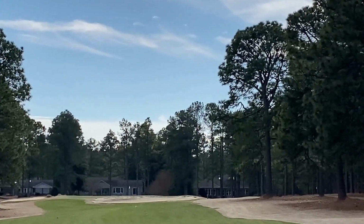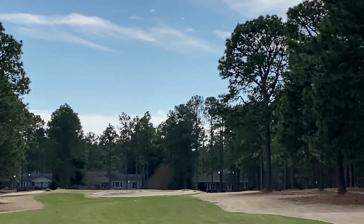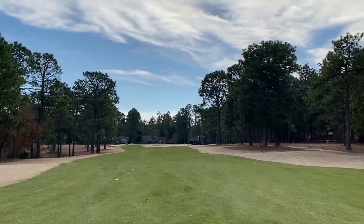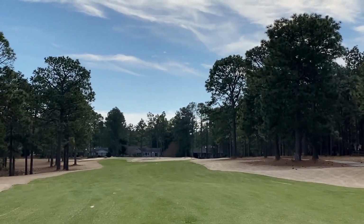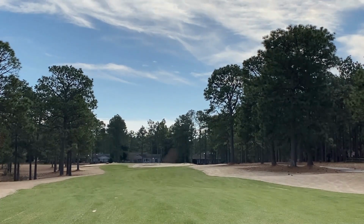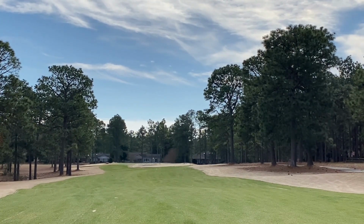So here's a look at the green. All you can see is this huge cavernous bunker in front of the green, which is justified because it's so short. And I don't even care if I'm in it on this shot. Just want to hit a good solid shot. So now I have 245 to the flag, 230 to get over that bunker. I'm going to hit 3 wood. I got a little help with the wind. Maybe I'll get there. If I don't, I might be in the bunker, but that's okay.